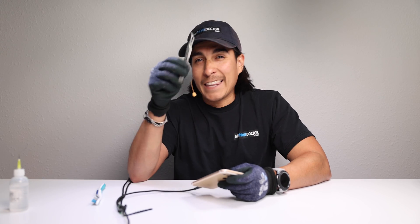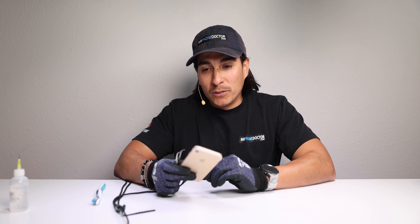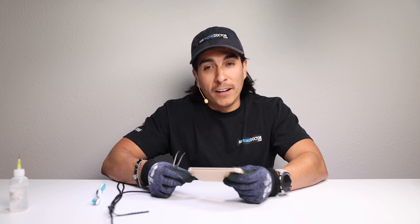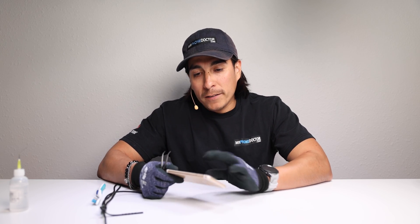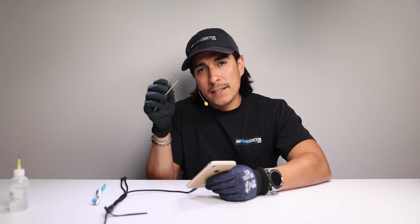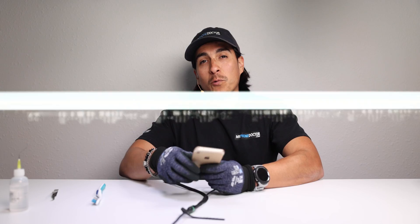But there you have it, guys. As long as you are nice and easy with these and don't put a lot of force, you're going to be fine. But if you decide to attack it and stab it aggressively like I did, then yeah, you are going to kill it — just a fair warning. You can try this, but do not blame us for any kind of damage that may occur. If you are going to use metal, just be gentle with it. Don't muscle it — just a nice little wiggle to loosen up any dirt or debris. Because as you guys saw, if you use too much strength, you're going to end up killing it like I did.